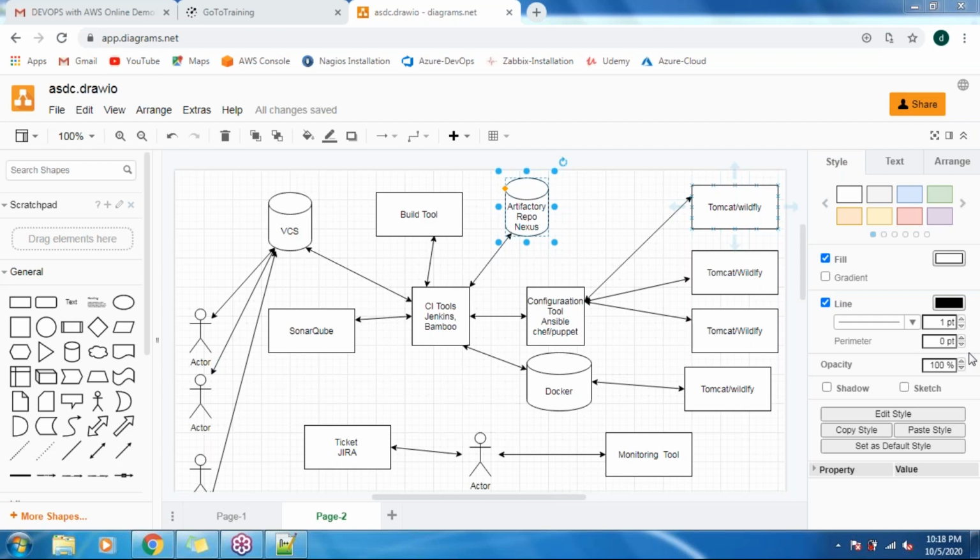Second thing is Ansible is push based, whereas Chef or Puppet is pull based. You will come to know what is push based and pull based in our regular sessions. And most important, in Chef or Puppet, we need to deploy agents in order to configure. Whereas in Ansible, there are no agents required.